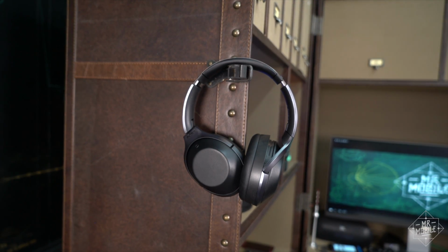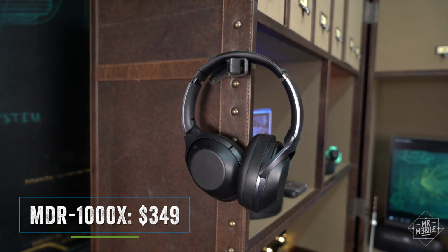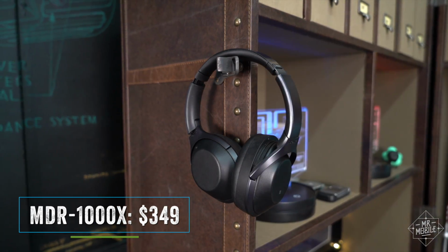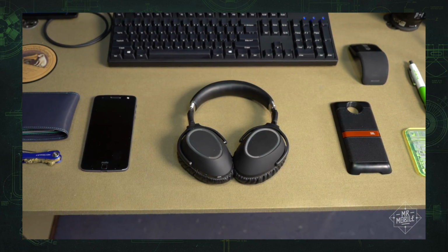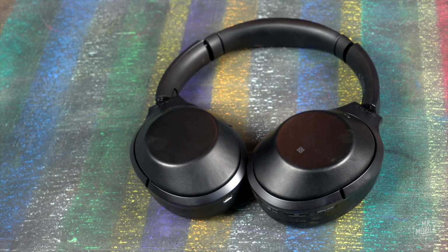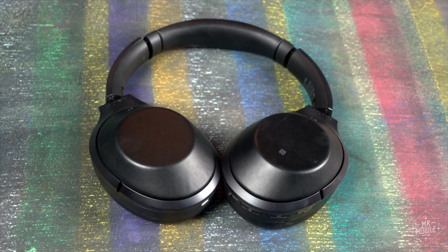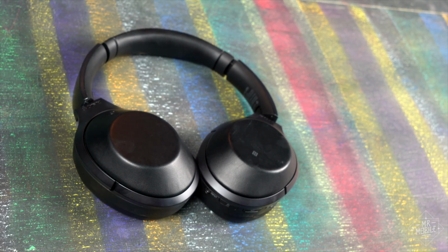This headset is priced like the Sennheiser 550 and my everyday Bose QC35, and it has no trouble keeping up. Each of those competitors does have something on the Sonys. The Bose is lighter and softer on the ears, while the Sennheiser is also lighter and, I think, more stylish. The Sony is on the bulky side and, frankly, I think pretty dull to look at. I mean, I said the same thing about the Bose, but this is a whole other level of nondescript.